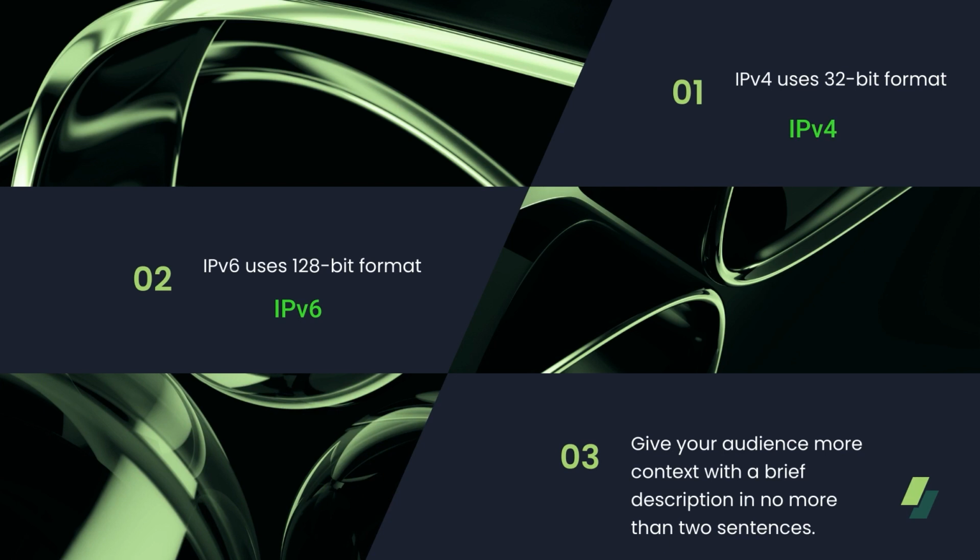Classes and subnetting. IP addresses are divided into classes A, B, C, D, and E, which dictate the range of addresses available for different types of networks. Subnetting involves dividing a network into smaller subnetworks, subnets, to improve efficiency and security. Subnetting allows for more efficient use of IP addresses and helps isolate network traffic. Subnet masks determine the size of the subnet and which part of the IP address represents the network portion and which part represents the host portion.